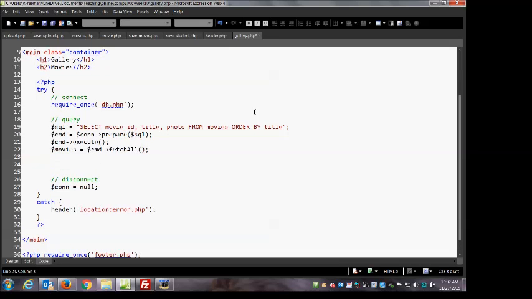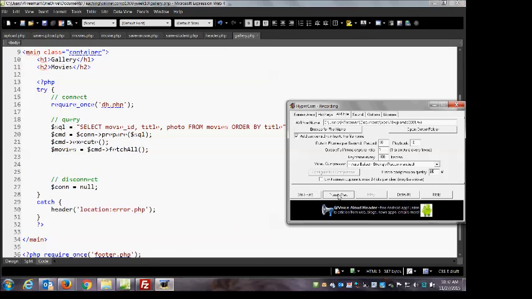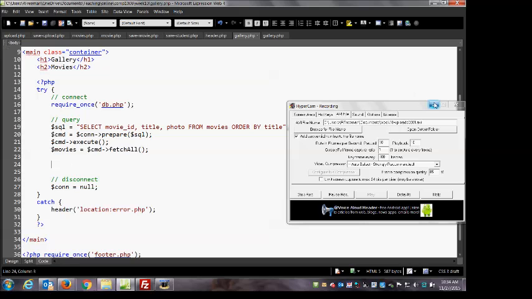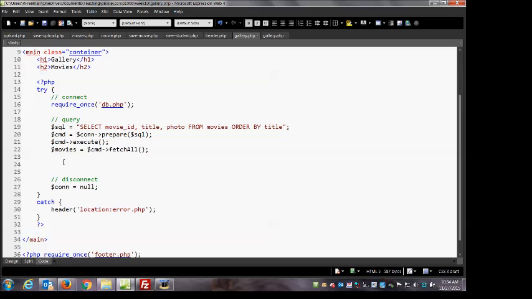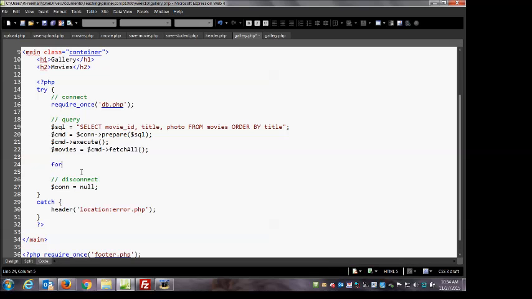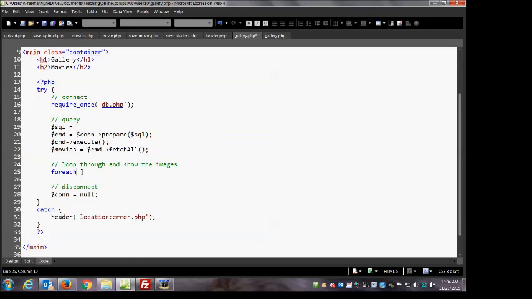Underneath our movie page, we'll open and close a set of PHP tags, and we'll write some code so we can get the list of movies. And we'll put this entire thing in a try catch block as well for proper error handling. So we'll try this, catch any errors.